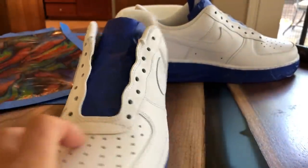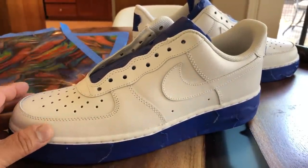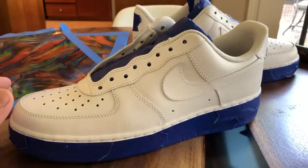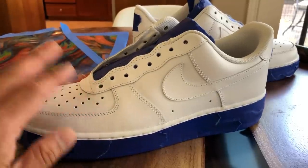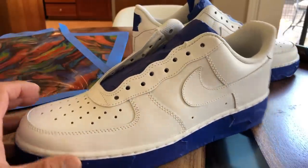But I figured I would go ahead and give this a try. I did do a leather pair once already with Hydro Dip. It was a pair of Jordans, and it worked out pretty good, and it actually stuck to the material better than I thought. That's what I wanted to do for the video.